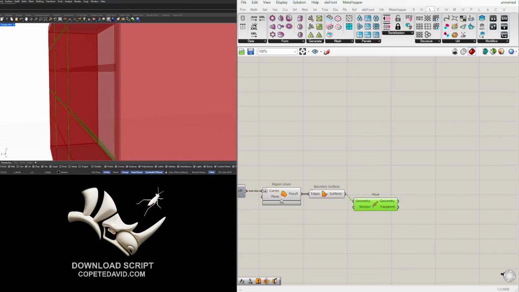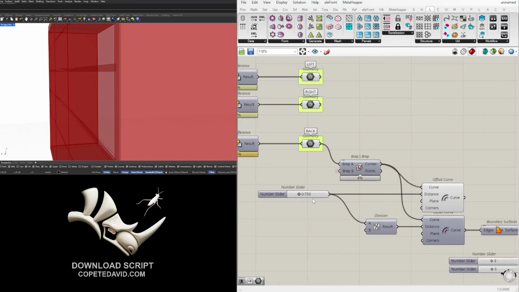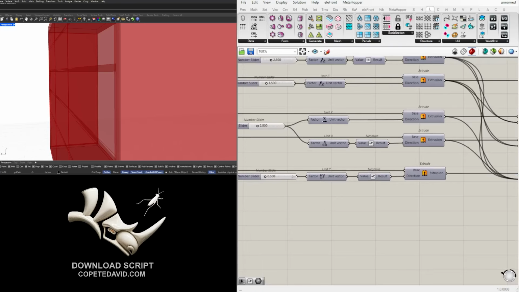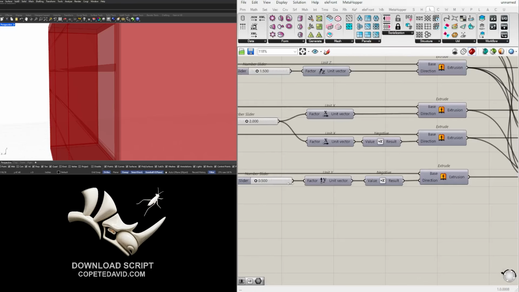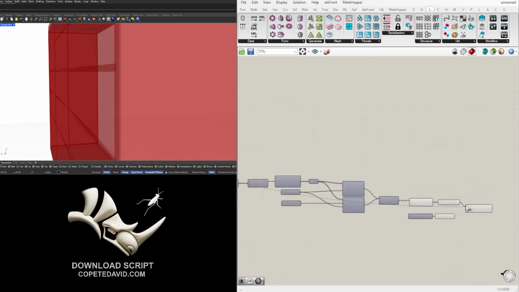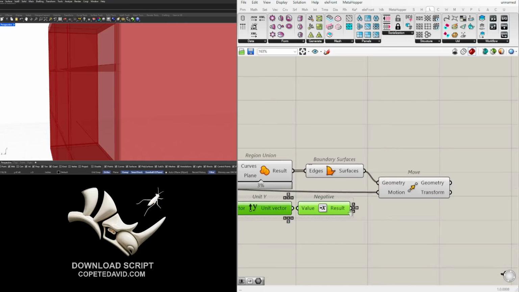Here we see that Y positive is this way. So we're going to go in the negative Y direction. And we don't need to put in a slider for this one because we already have one back here for the back. So using this output, and we can actually use this negative Y. So we don't even need to bring in a negative Y component.